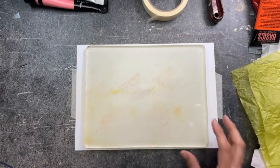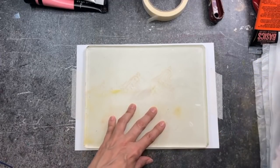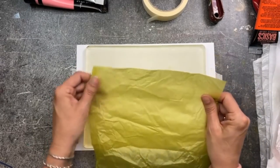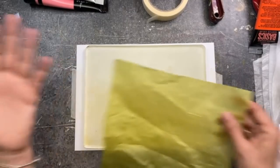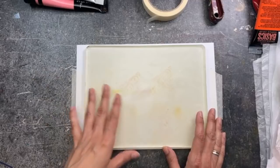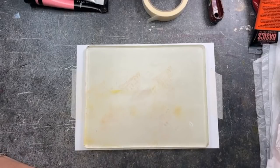And I saw from the corner of my eye somebody asking if I iron my tissue paper, and I don't, because when I print on it, it already smooths out, but especially when I glue it into my art journal with the matte medium, it totally smooths out, and you really don't need to iron it. But if you want to, you could. I would just put a tea towel on top of the tissue paper before adding a hot iron on top of it.